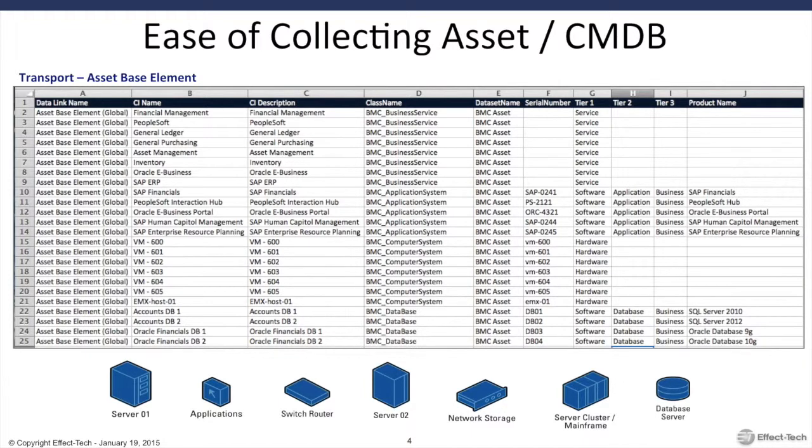So what can transport load? Well, first of all, let's focus on ease of collecting the data. Transport takes a very simplified approach to collecting it: single, simple CSV files. I've had consultants that are helping customers go through the upgrade process and they're taking data out of an old system. They can use transport to quickly export that out, move it in the appropriate columns, and then quickly load it into transport to find the errors. You'll see the different types of CI data that we support, and with base element now being a part of the product, you can actually cover any type of CI that you need to load.